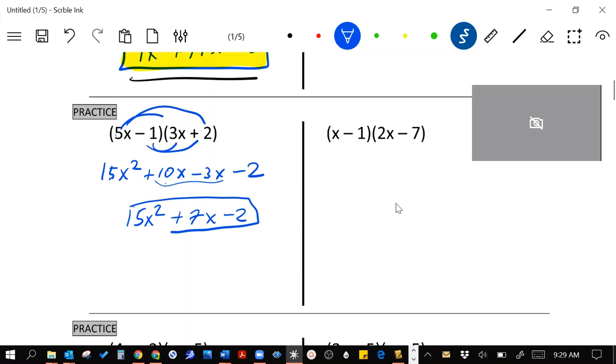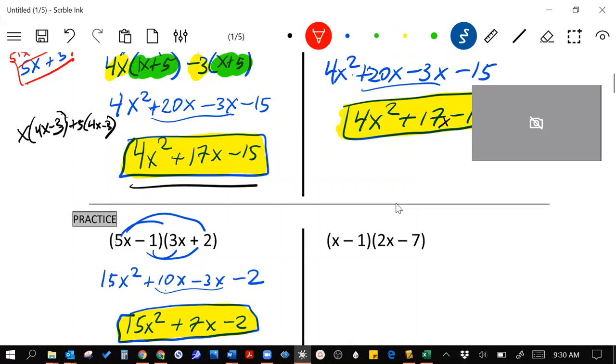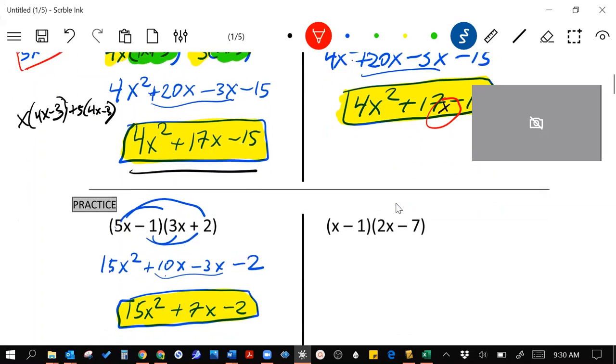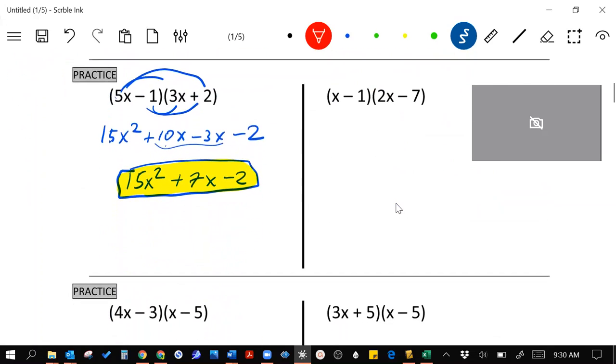Now, I'm going to make a little point about something here. Little things can sometimes be forgotten just because you're focused on something so much that you don't realize you forgot to write something. Evidence of that is what happened here when I forgot just a moment ago to put that x in. If I left it that way and did not think about it, I would maybe have thought, oh, 17 take away 15 would be 2, and then I'd give the wrong answer. In fact, it would have been wrong without the x. The other thing that people sometimes tend to forget is that when they do the x times the x, they forget to put the square.